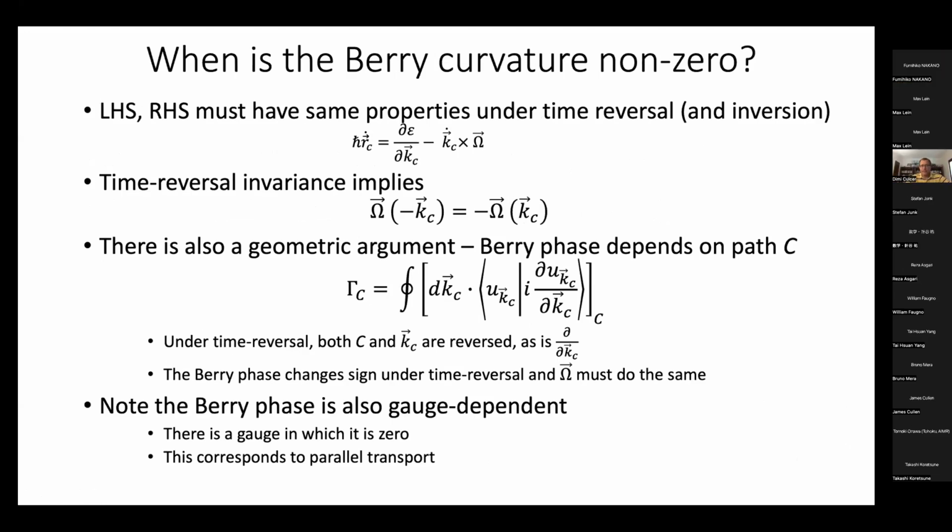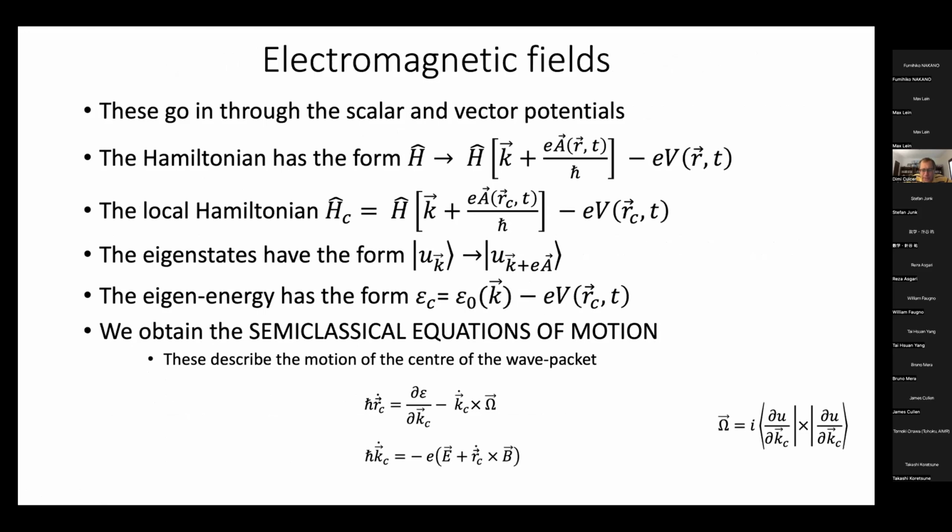Excuse me, may I interrupt you and ask a question? Oh, yes, please. I'm very sorry that I am not an expert on that topic. I'm wondering how you deduce these equations in the last slide. Do you use the quantum mechanics formalism? You mean here the semi-classical equations? Yeah, first of all, in the second line, you replace the Hamiltonian by the Hamiltonian at k plus eA over h bar minus eB. Yes. So this is standard, I think, in all condensed matter approaches.